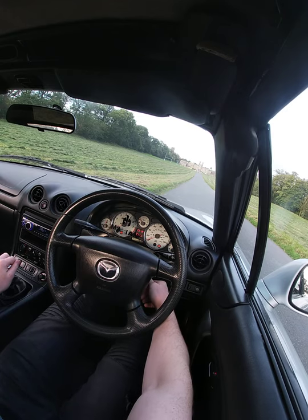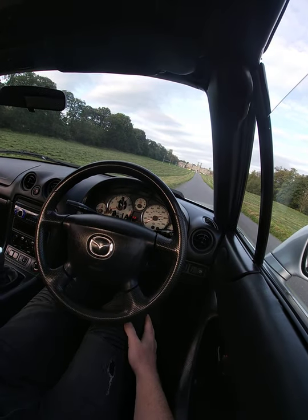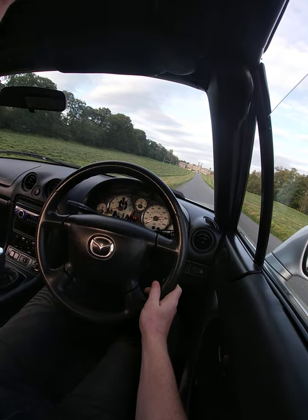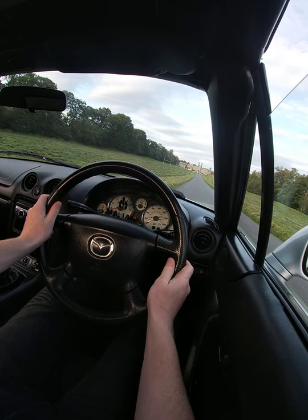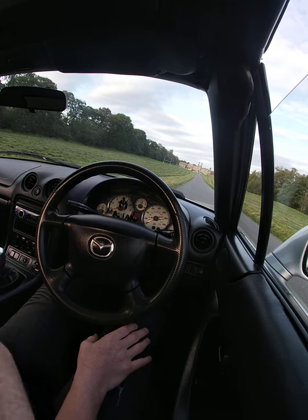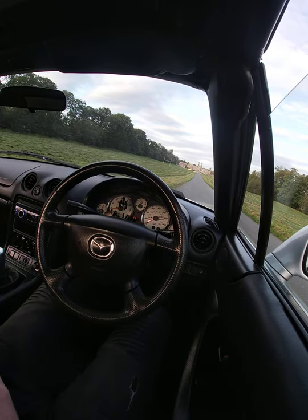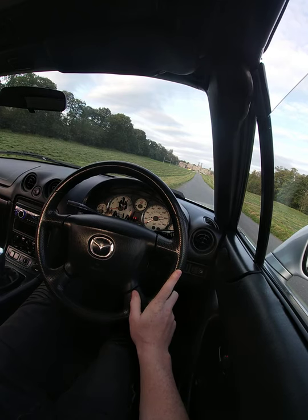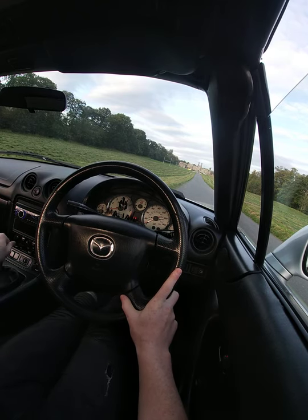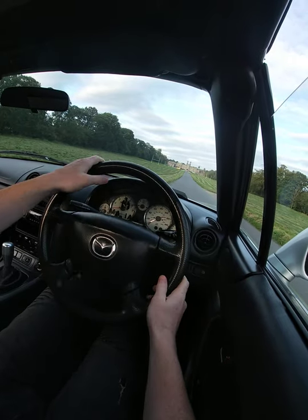Passenger window is open, so it might be a bit louder. I'm going to drop that ever so slightly so you can actually see me. There we go. Yeah, it's all right. You can still see my hand and everything. Seatbelts on, of course, always, safety first, even though, you know, it's bollocks. But yeah, I'm basically going to be driving and just talking to you guys, so set off real quick, check mirrors.